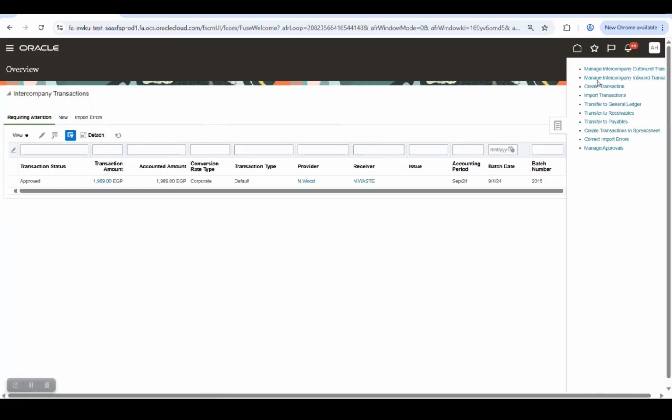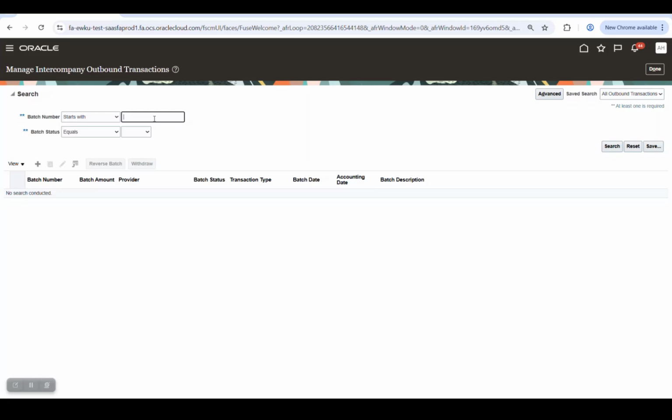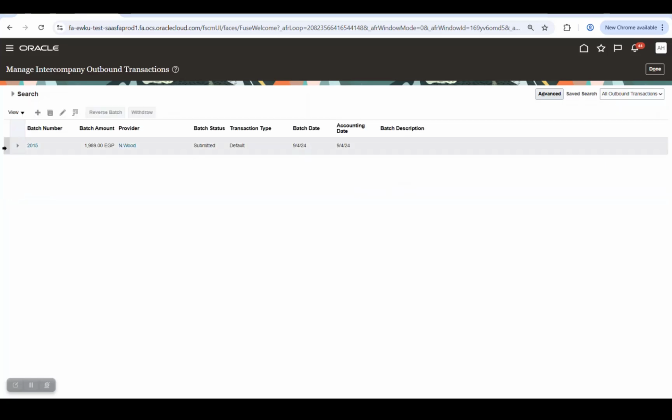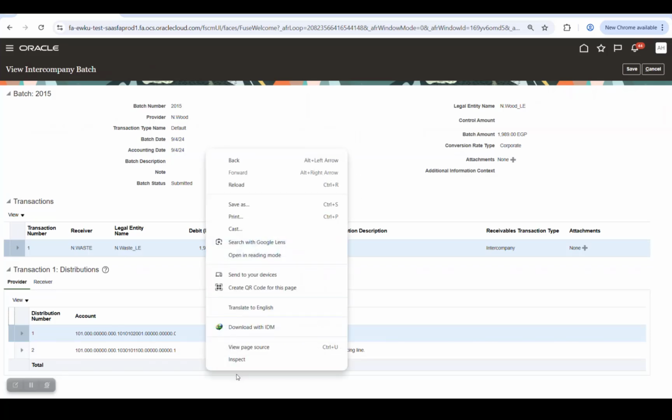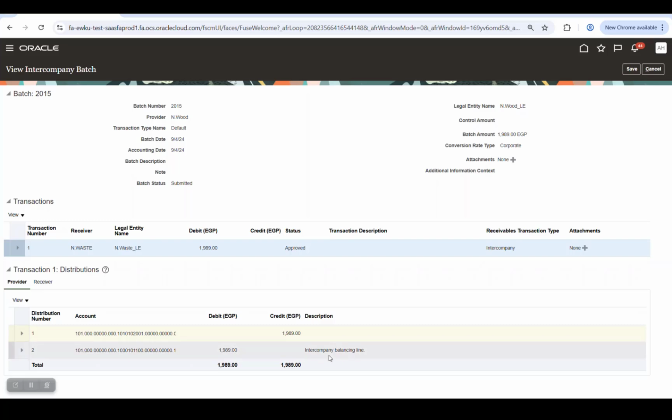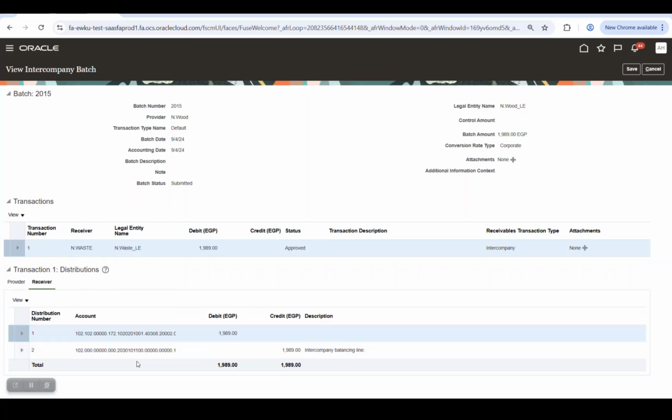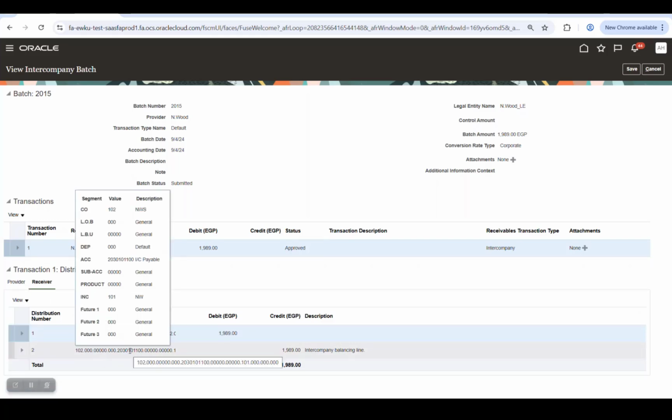So in case you navigate to manage intercompany transactions, 2015, click, its status is approved. And as you notice here, the intercompany balancing rule is generated, depending on your intercompany balancing rule configurations for a provider and for receivers, to make a balance for each line.